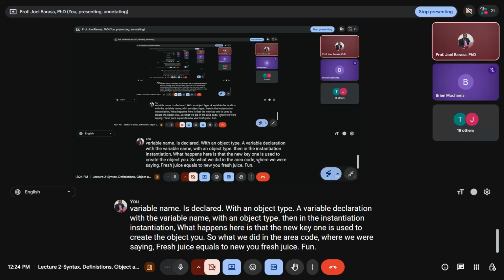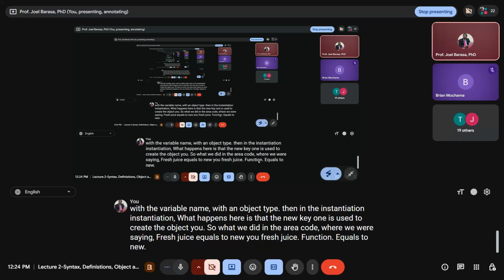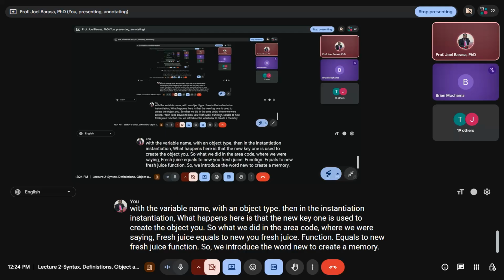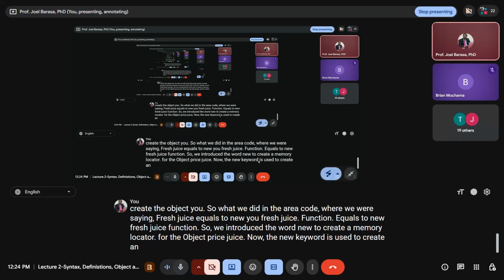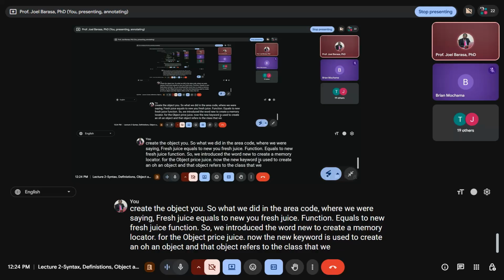So we introduced the word new to create a memory locator for the object fresh juice. Now, the new keyword is used to create an object, and that object refers to the class that we declared earlier.